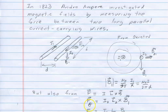That's the force on 2 due to 1. So on 2 due to 1, I've got it right over here. This is your book's notation, and I wanted to point that out. Sometimes you see 1, 2, and I think your book writes it like this.